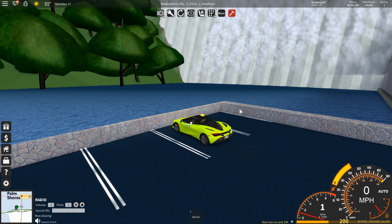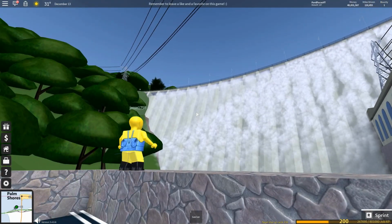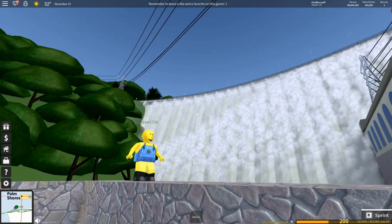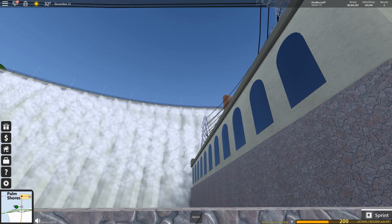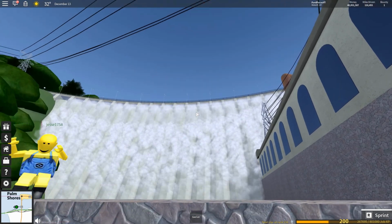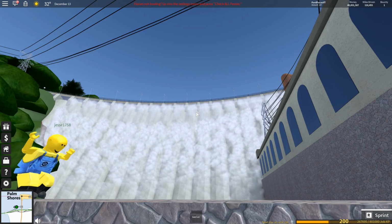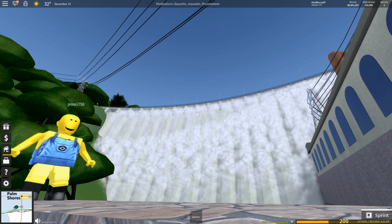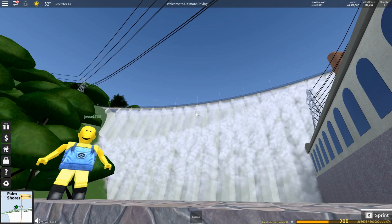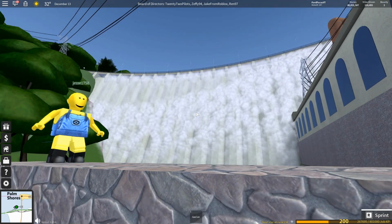So we park our car here, and you can see Route 129 up there, and all the water coming down. It's even better to see it when you're at the lower view. So this is just a great spot to admire, guys. Go check this place out. Really good spot to take a look and view at.